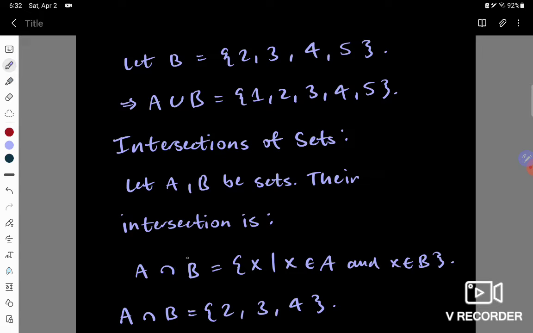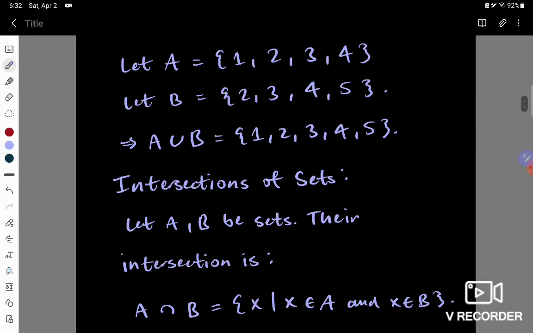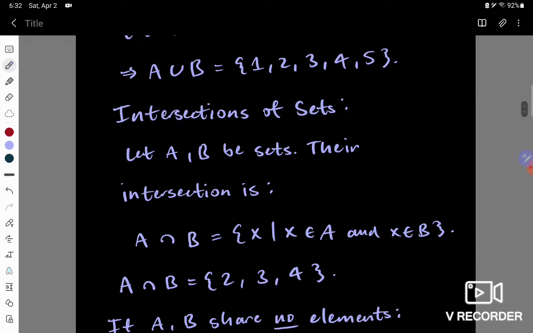So we write it with this upside down union symbol, this wider U flipped over, and it's the set of all x such that x is in A and x is in B. Going by our example earlier, the set A is 1, 2, 3, 4, and B is 2, 3, 4, 5. We find the elements that they agree on, which is only 2, 3, and 4, because 1 is not contained in B, and 5 is not contained in A. So 2, 3, and 4 is this intersection.